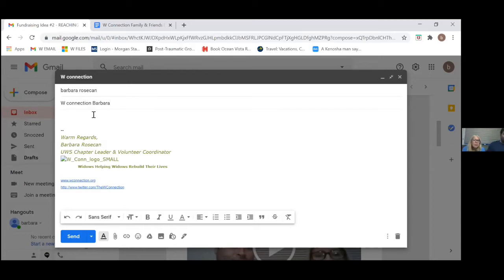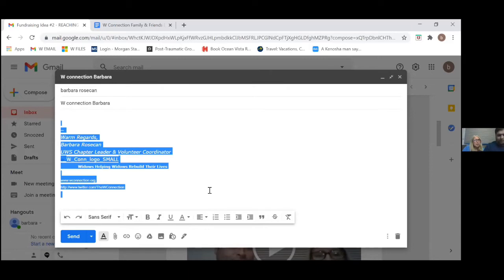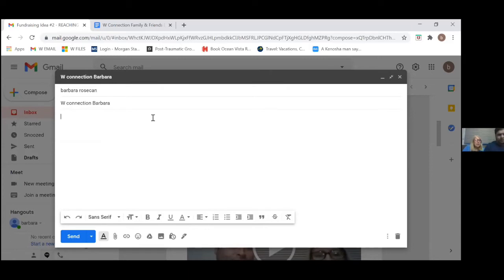All right, so we have the subject there. I don't think we need the footer. And I can always change the subject, right? If I want to do a different subject for a different person, you can customize that. So I can change it if I send it to a relative or friend. That's actually good. Now we're going to paste in the text from that letter that we copied.